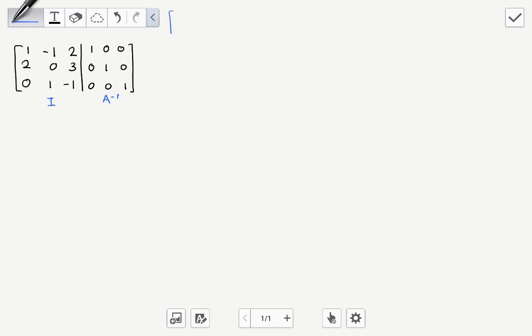So I will be starting with 1 followed by 0 0. Okay, I will be tackling the first column first, and then for the second column I will start with 1 followed by 0 0, and then for the third column I will start with 1 0 0. So this is the order. I've explained this order in my previous video. Now in my lesson I will teach you how to prepare the template for ERO. It will be easier if you learn how to prepare the template.